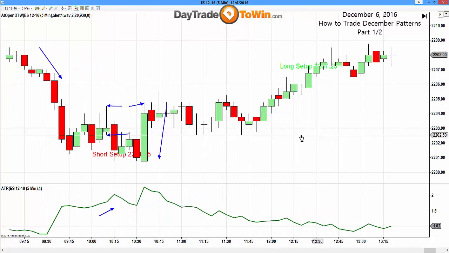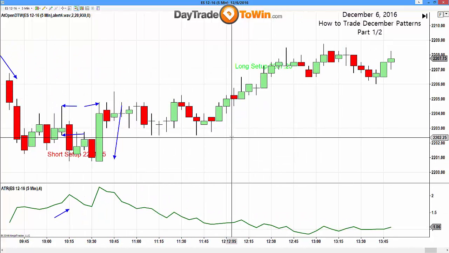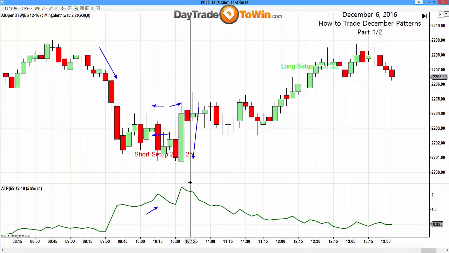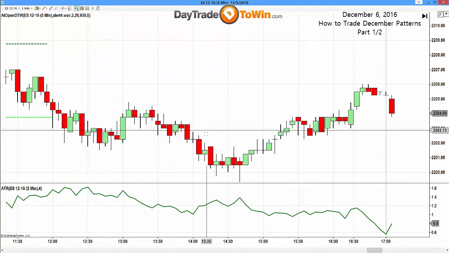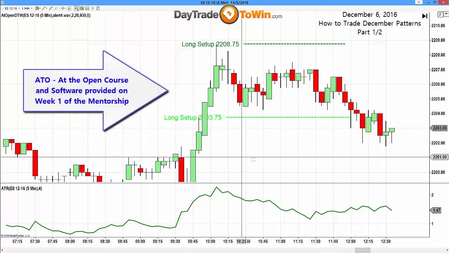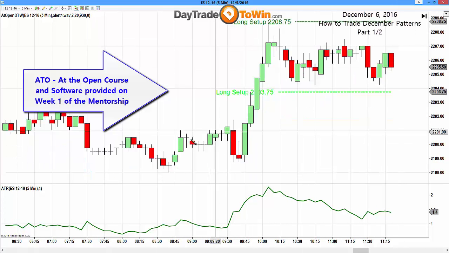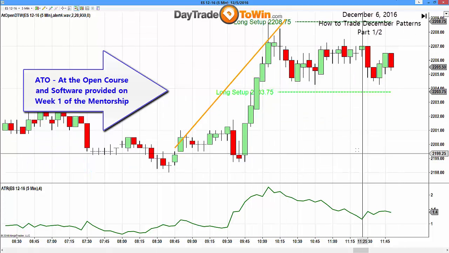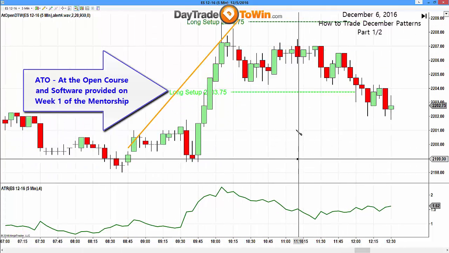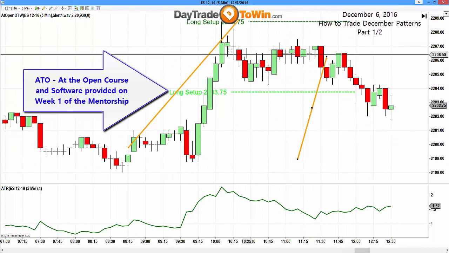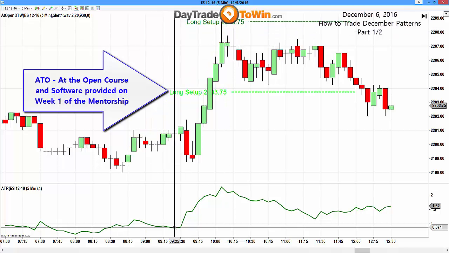And the same thing with this long, going long if the market is breaking out higher into an area where it's already been. So I'm always looking for a better price and a better opportunity. The same thing if I look at the open software and method. Yesterday, same thing. I want to go long after I realize that the market has already made a move. Now I want a better price to test these highs, to test where it's already been. To me, that's a much better opportunity, especially when the market opens.